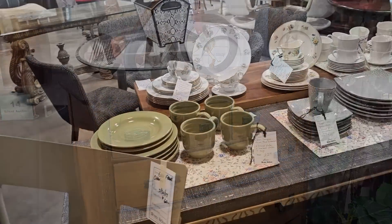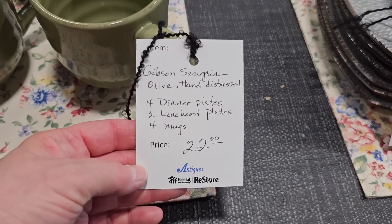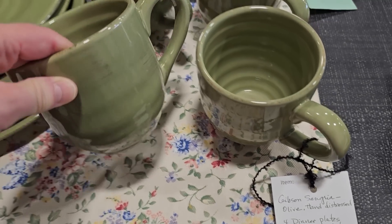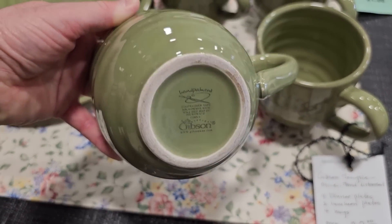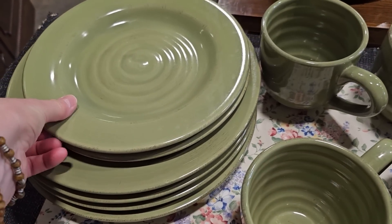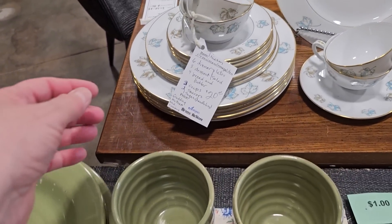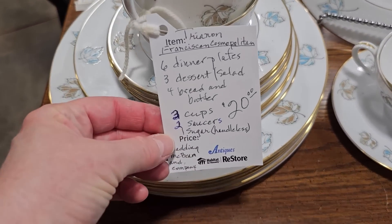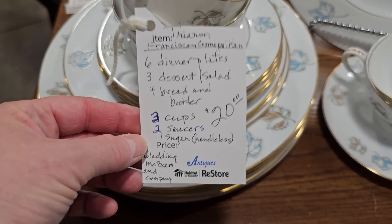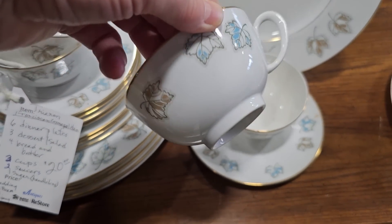We've got to look at their dishes. Here's some Gibson Sangria Olive Hand Distress dishes for $22 — I love that green color. And I really like the placemats they're sitting on. Here's another set — I think it's called Triana and Franciscan Cosmopolitan Dinner Ware, $20 for all those pieces. I love just the blue and the tan together — made in Japan.